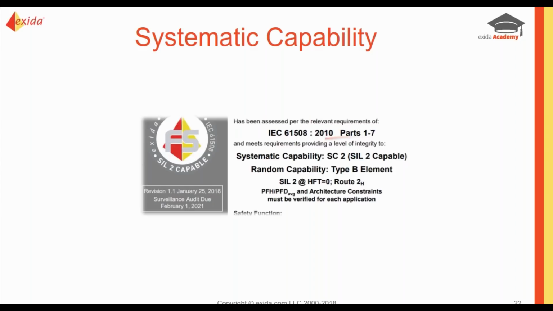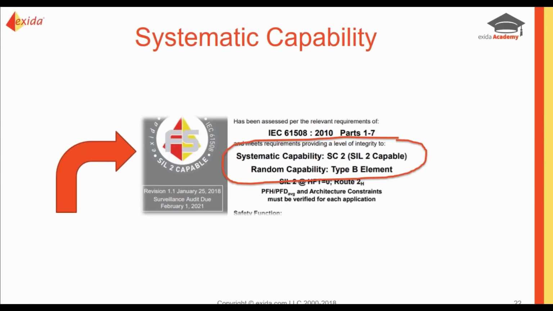And that's one thing, the wording is a little confusing. It talks about being SIL capable. Since there's so many things that go into your SIL level, we cannot just say the device is SIL 2. But this lets you know what the device can go into. This is your limiting factor. So let's take, for example, you need a SIL 2 application. You must use a SIL 2 device or above, a SIL 3 device. You cannot use a device with a lower systematic capability rating. So in your SIL 2 SIF, you cannot use a device that is systematic capable of only SIL 1. So remember your systematic capability, whether it's written out or on the logos, that's going to be one of those limiting factors for you.